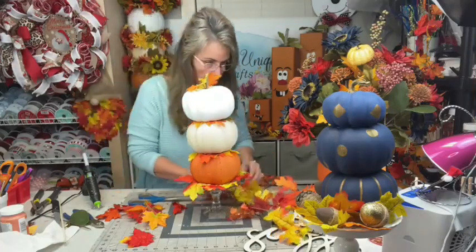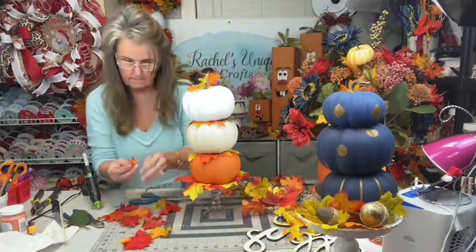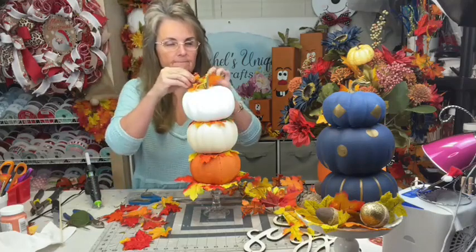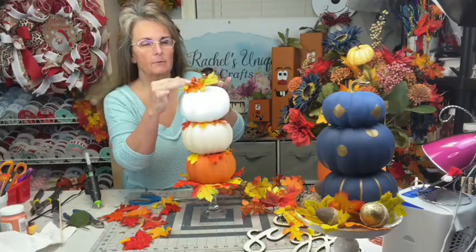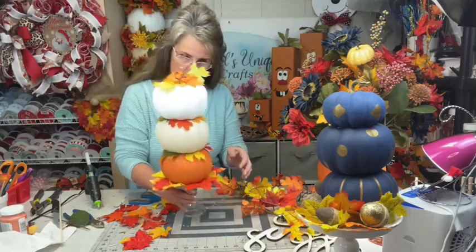All right. Now let's add a few beads. And we're going to put our fall sign in there. Now, if you wanted to, you could write Happy Fall. You know, if you wanted to, you could write on the pumpkins. You could put Welcome Fall, Welcome Friends. But how cute!